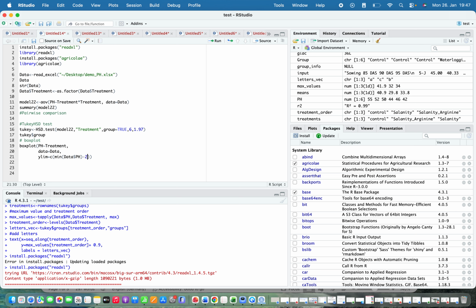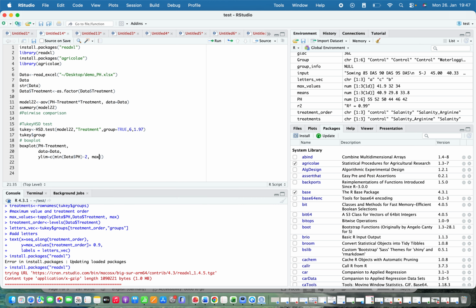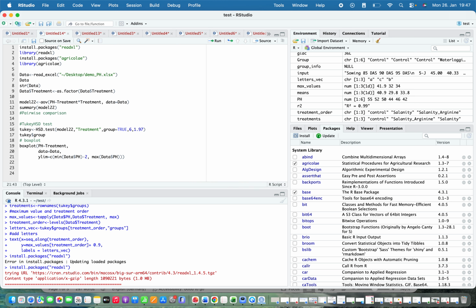Why minus 2? So the minimum plant height stays 2 below, and the maximum will be data$plant height, maximum plus 2, that is 2 above. So we have some space within the limit.